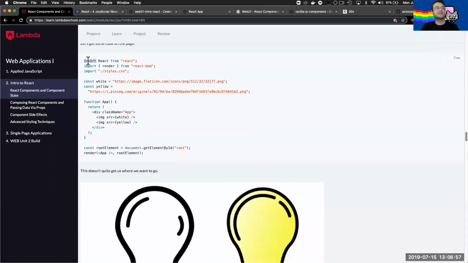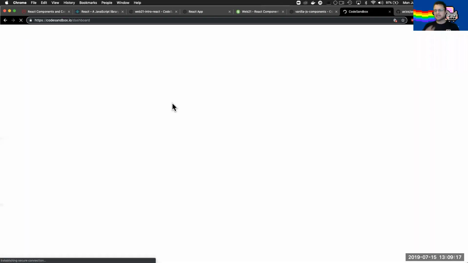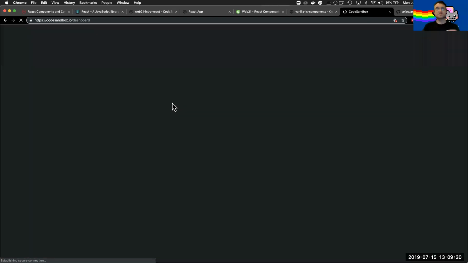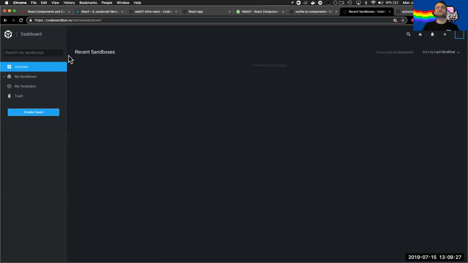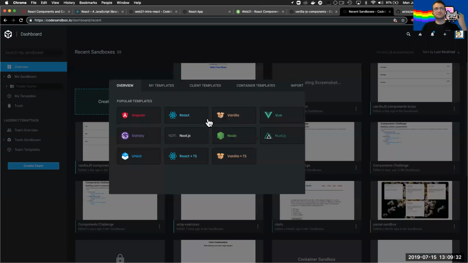In fact, let me open a new CodeSandbox. And this is why, when I was saying getting started with the command line tools is cool, it's really easy to get started with CodeSandbox. Assuming you don't have 20 of them open, it loads rather quickly. And you can just pick to create a React one.